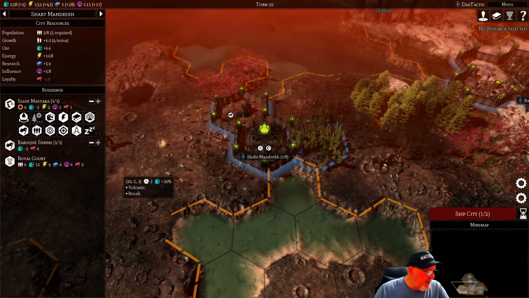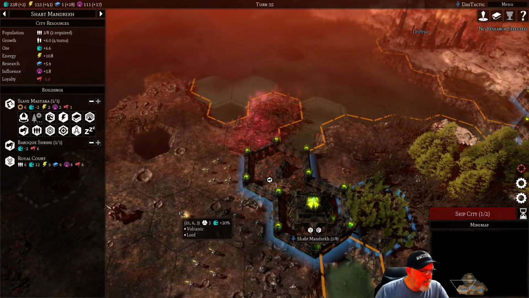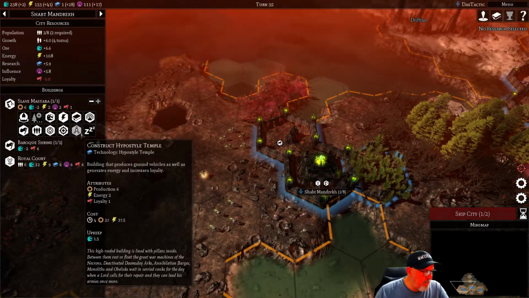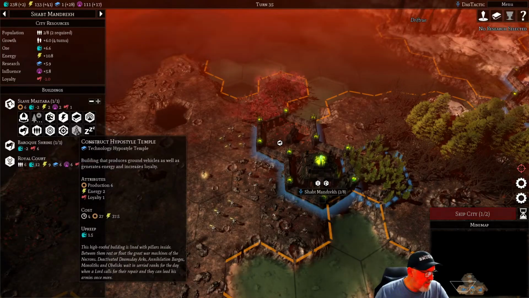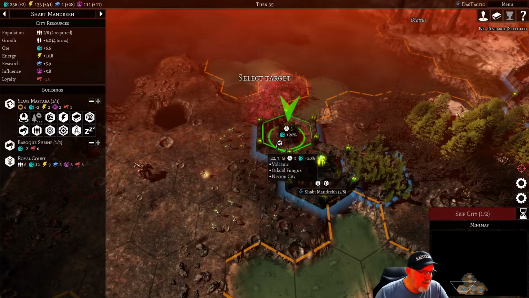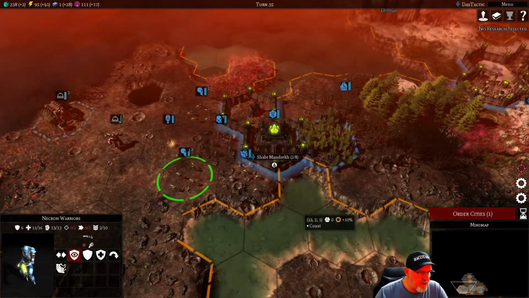Loyalty is -1 here. Getting the Hypostyle Temple here would probably be where we want to be in this location, I think. Throw one of those in there, just so we can start to get some vehicles.